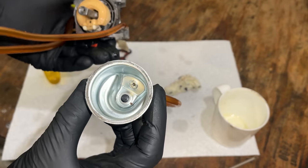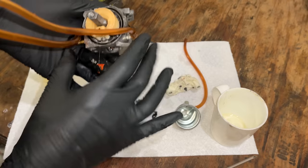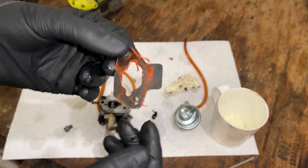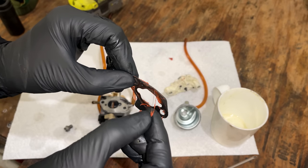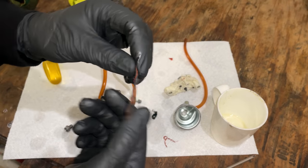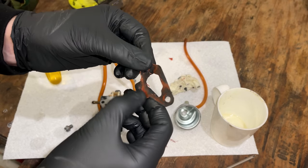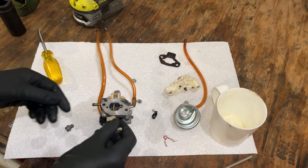It's very clean. It's kind of surprising, actually, that the needle was having issues. And got some more RTV here. So that, I think, is going to be an issue for reassembly. You know, this gasket I'm not as worried about because it's the one between the carb and the airbox. It doesn't have to be perfect. But the other gasket on the engine side has a bunch of this on it as well. So it should be replaced. Potentially cleaned up, but I would say replaced. Anyway, we'll worry about that later.